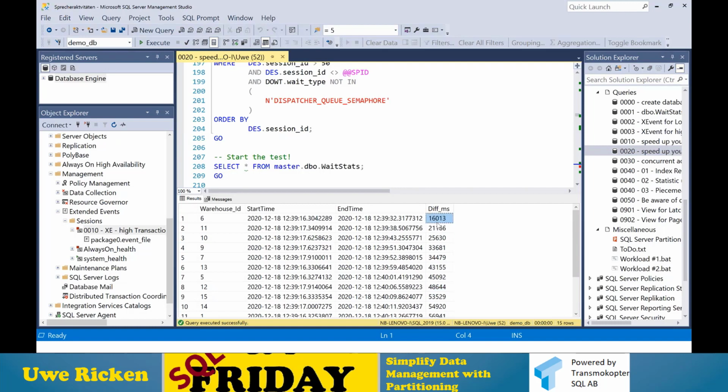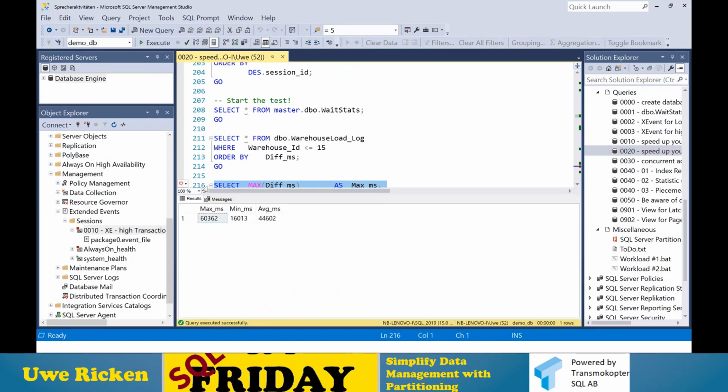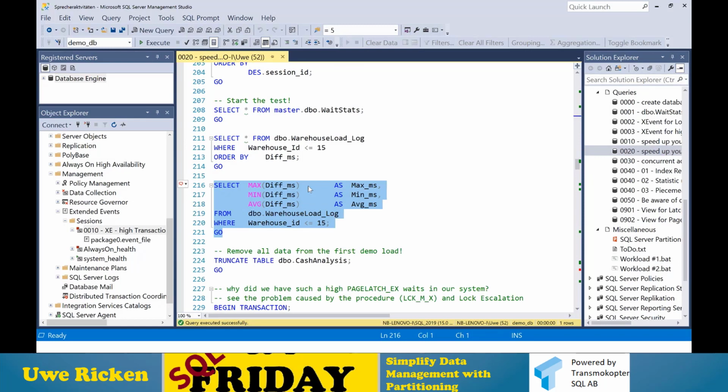Let's say the first one is hitting the data, and while it's pushing the data into the table, the next one has to wait, and this one has to wait, and all 15 others have to wait, and then this one is finished. Okay, now the next one can push the data, and so on. And this is the problem we have to improve here. And you will see that we can do exactly the same with partitioning here. This is just another piece of information. The max was 60 seconds. On average, it was taking 44 seconds. Ooh, very, very long.